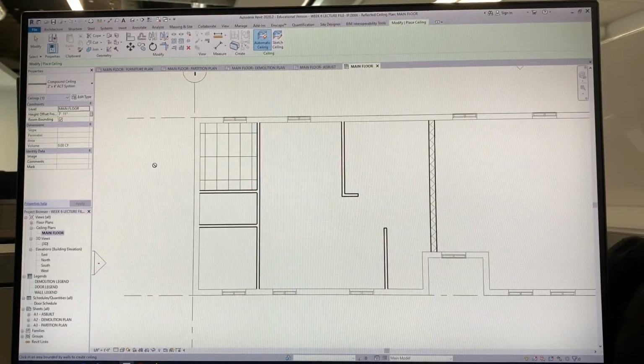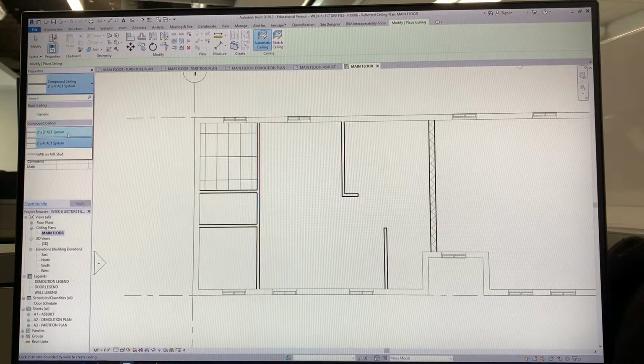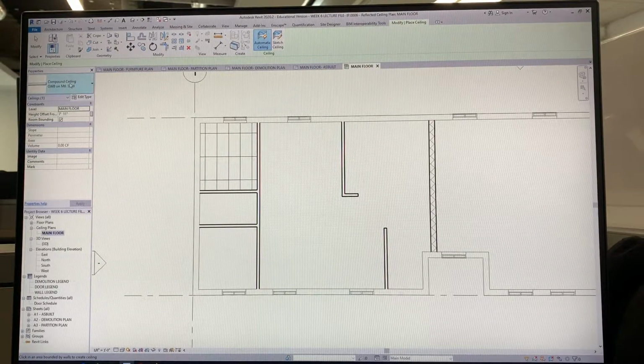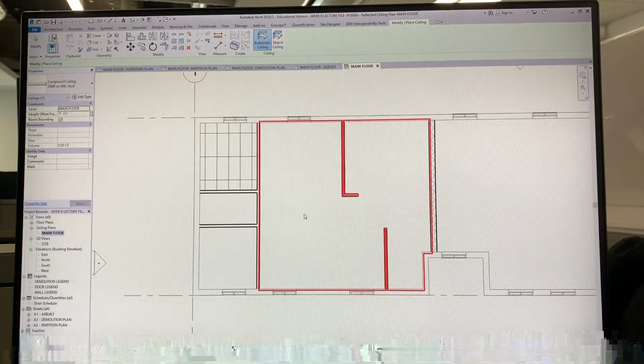And then in the other rooms, let's just put gypsum wallboard on metal stud. Now please remember, when you put a gypsum wallboard on metal stud, it does not show any type of pattern, so don't expect anything to show up. Don't double or triple click it just because you don't see anything. Just go into a room, click it, go into the next room, click it, and then lastly, we'll go into this room and click it.